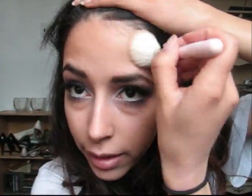And make sure you get the bronzer in your hairline. Just blend it all out. And just dust a little bit of bronzer on your chin, just at the bottom of the chin. A little bit. So you have this really dewy skin, but you have a little bit of bronzer in your face to give it more dimension and a little bit more color, but it's not a total sun-kissed look.